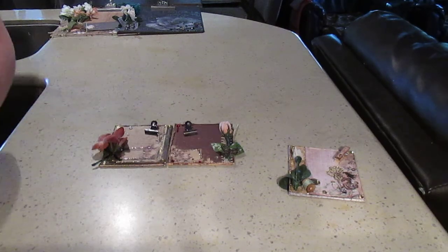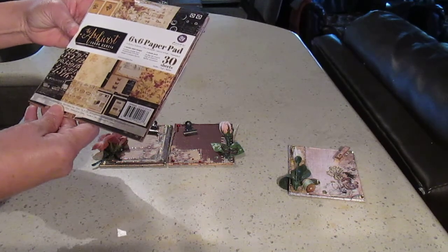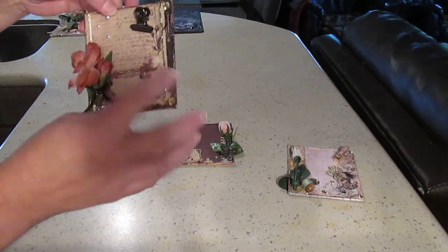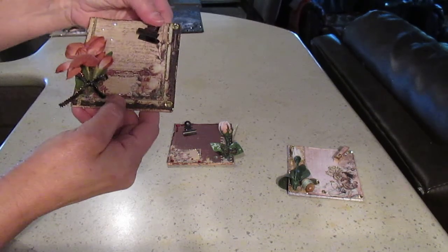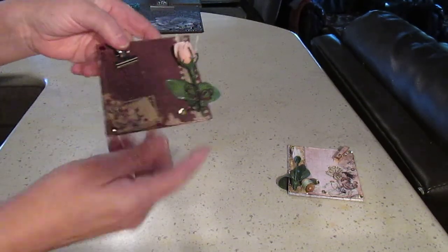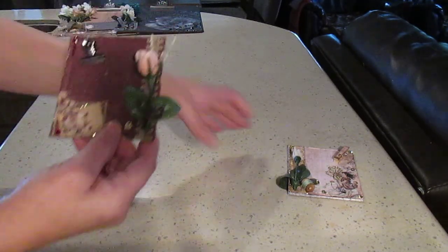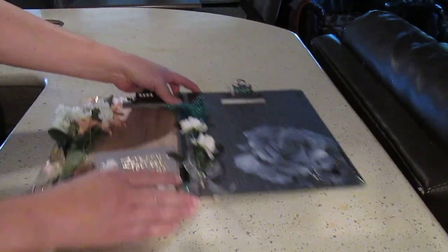These 2 I used the Archivist paper pad from Prima. So again, I put some flowers, put some blings, not blings, I mean some stickles, some pearls. This is the back, and again you have this Tim Holtz clip, and this one here too. I put some stickles, little flower, some twigs, pearls, and this one here. So those are fun.